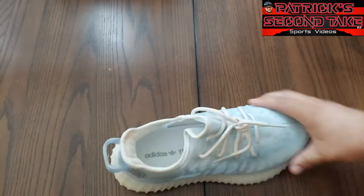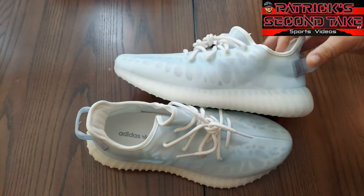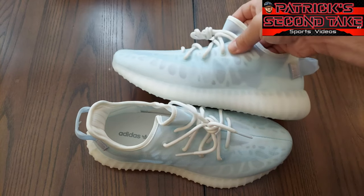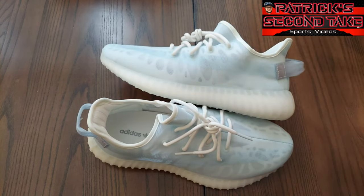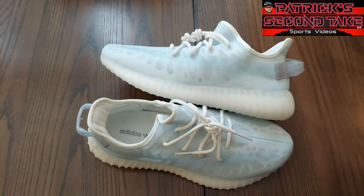So those are the Yeezys — we're gonna check these out for comfort. Are they worth two, three, four, five, six hundred dollars? I don't know, my initial impression says no, but like I said it's my first pair. Go check them out. Shout out to everybody rocking with me on Instagram, YouTube, the Anchor app — you can also find me on Spotify as well as Apple and Google Podcasts. It's your boy Pat, peace, catch you in the next one.